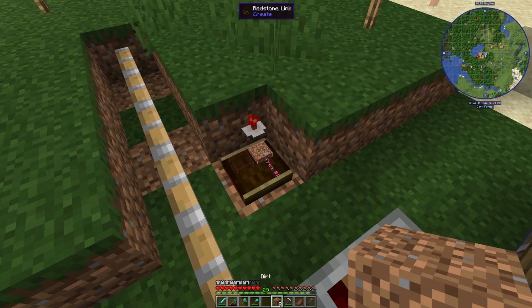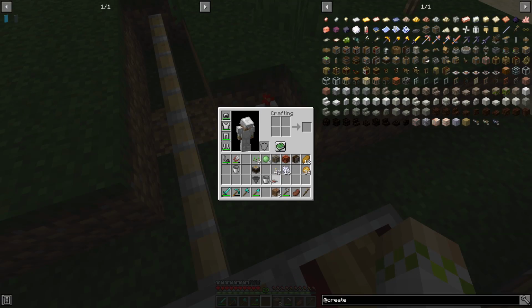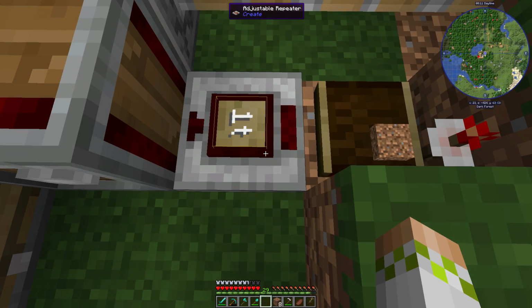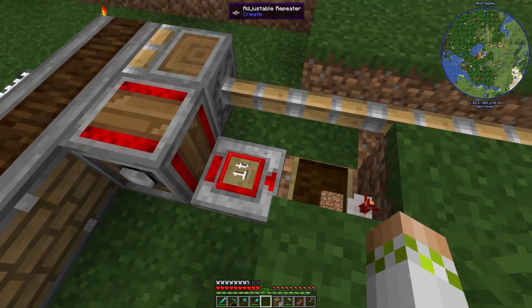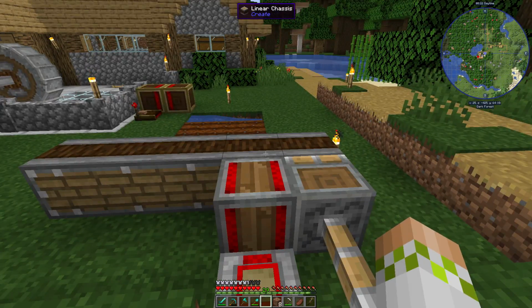And if we were to put down dirt, you can see it now receives a redstone signal. Now we don't know if it needs to be oriented properly, but if we put down, it looks like it's getting a signal. Is it? I don't even know. Okay, there we go. So it is getting a signal. You need to make sure it's facing properly this direction so that it's pointing into it.